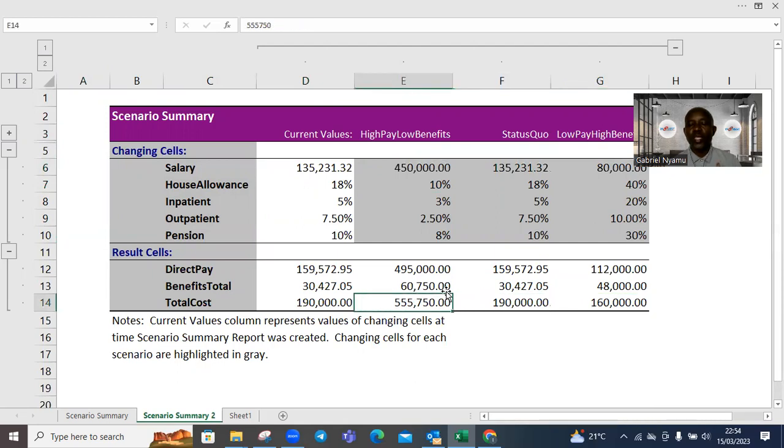You can print this and support it as an appendix to your business case. Maybe you wanted to recommend a change in your benefit structure, or it could be a profit model, a product costing, or any other model that you could be working on. So that's how we use Scenario Manager. You can also apply the same concept in a more advanced way using what you call VBA. But I hope you can progress with this and support your business cases a bit more strongly as you make decisions.